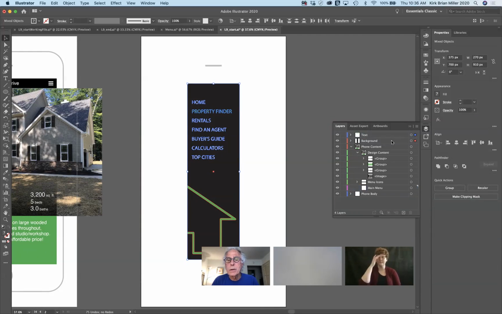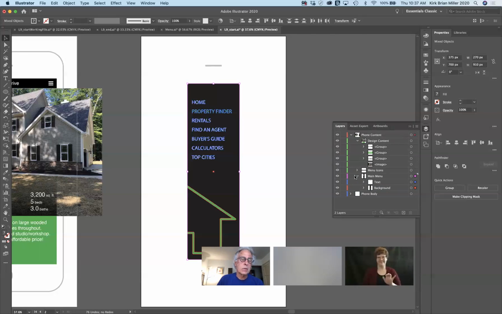So now what I want to do is take the text and this background that I just created, and I'm going to move them inside main menu. Like so. Is it getting complicated enough for you? It is for me. It's this horrible jigsaw puzzle that they made for us that we're trying to reconstruct from, and go backwards with all of it.